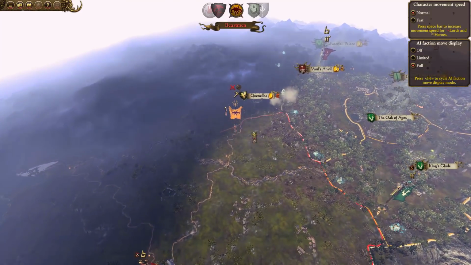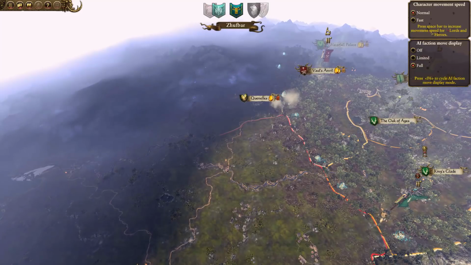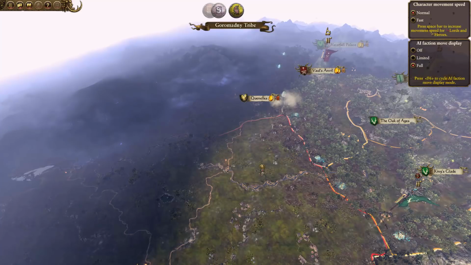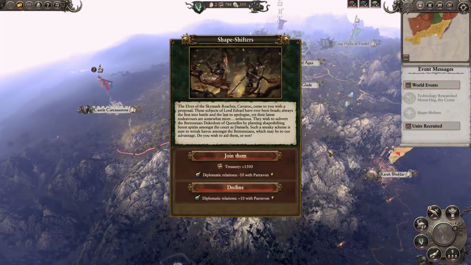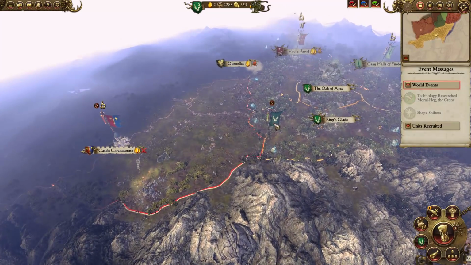Now, you will notice there's the Beastmen stacks that were down here, and they're just going to go off in random directions. They're not really anything to worry about with your major settlement. You'll be able to hold them off. They're not huge stacks. They're only like 7 or 8. We're going to say, yeah, boost our treasury a bit with that.